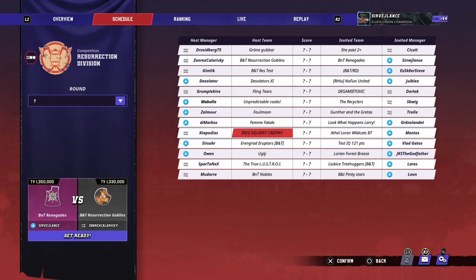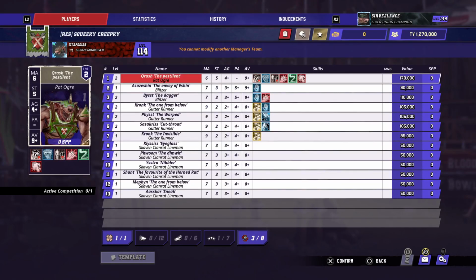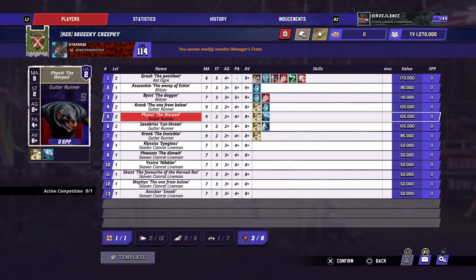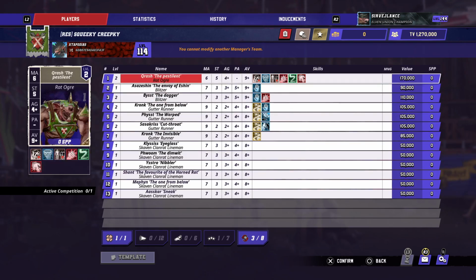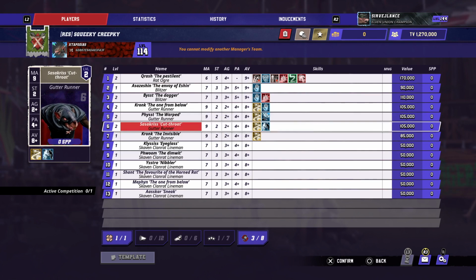Okay, then I'm back. Mentos versus Stapudias. It's another Skaven team. Yep. And the same. 13. Oh, no thrower. So 13 players, 3 rerolls. Mighty Blow and Juggernaut on the AV9 guys. And then block, strip ball, and wrestle.